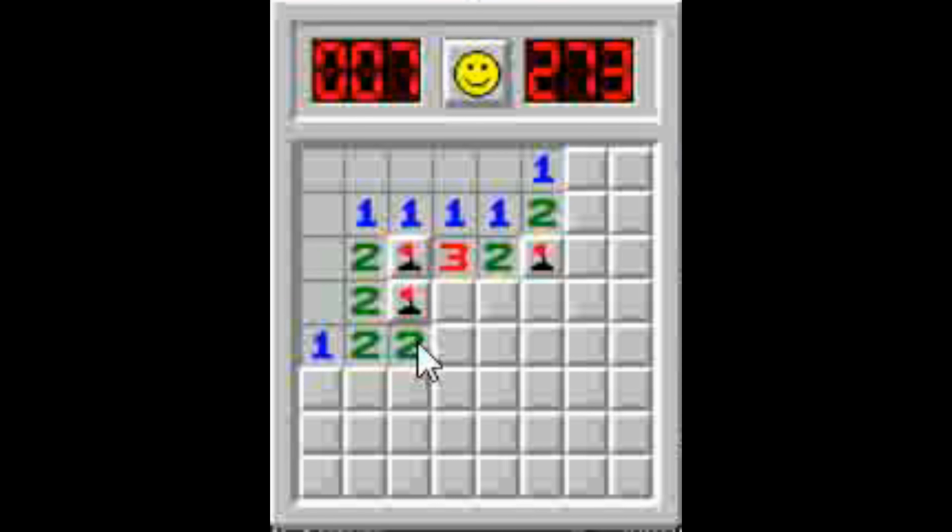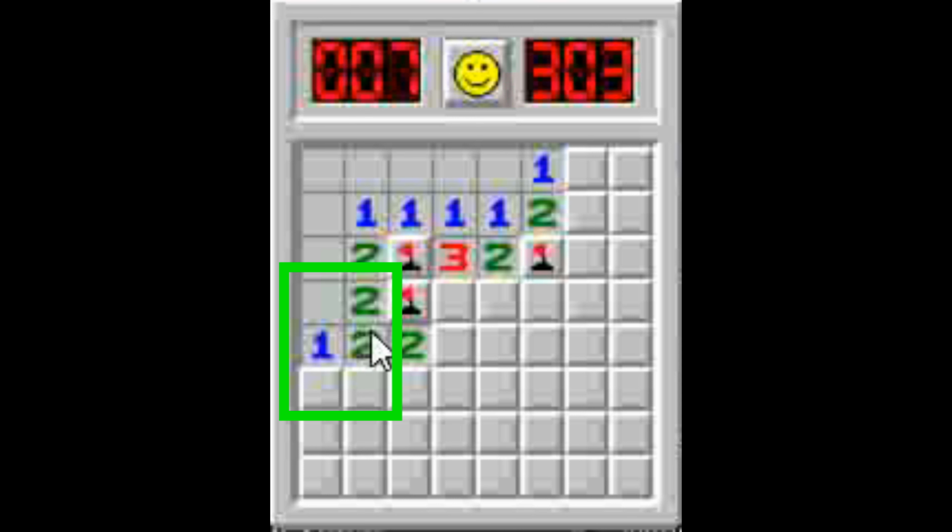Okay, now you can also use some higher level logic, like for example, here you can see there are 2 2s and there's a 1. Now next to this 2 there is a mine here, so that means that in one of these 3 squares there has to be 1 mine, exactly 1 mine. However, I also have a 1 here, which indicates that in one of these 2 squares there has to be 1 mine.